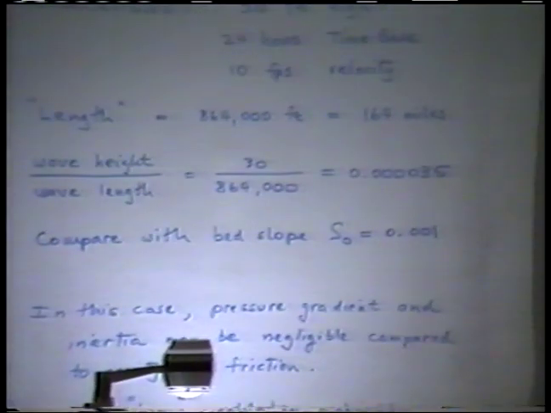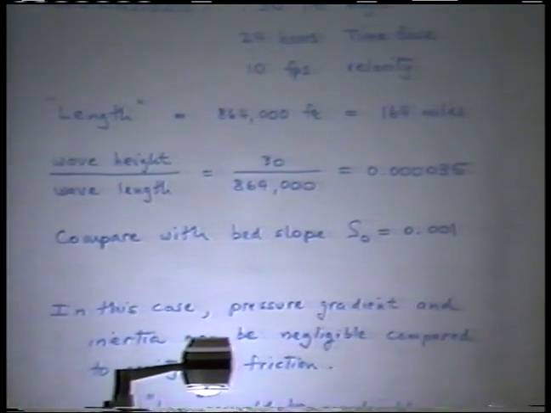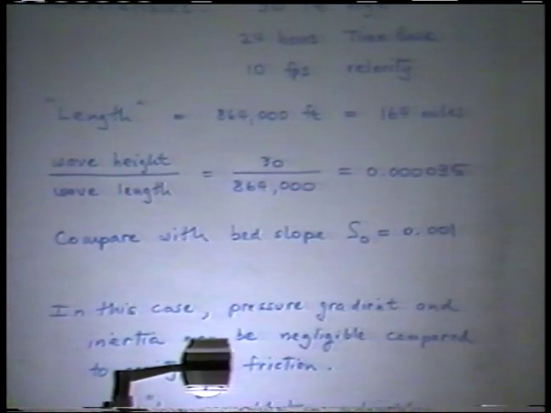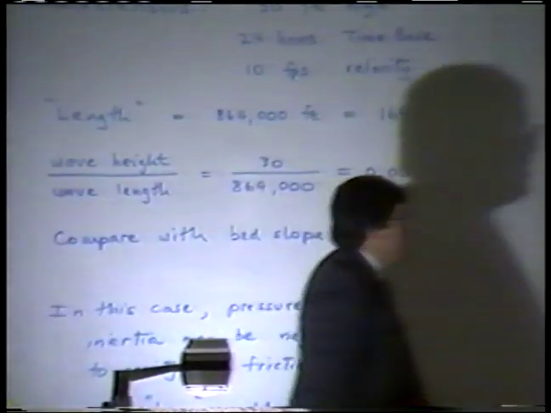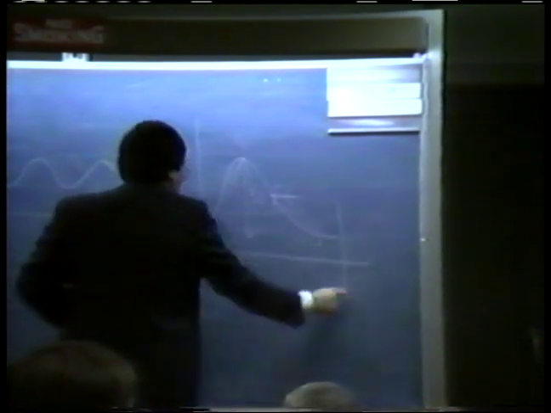This is to show us that when we're dealing with flood waves, we're dealing with very long waves. This is not the longest, by any stretch of the imagination. We could have said in there 30 days time base, and so on and so forth. They're very long waves. And in fact, they're waves just because we choose to call them waves, because they look like waves if we portray them on a blackboard like I do. I could say in here, this wave here is 30 feet, right? 30 feet in here, and 100, and what did I say in there?